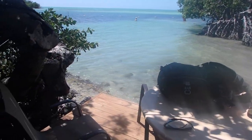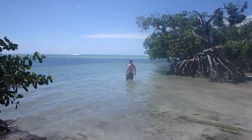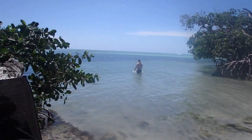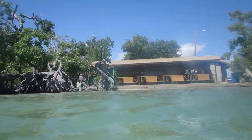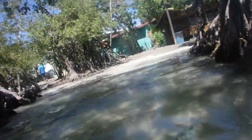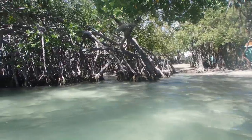Even though it wasn't a giant beach area, sitting on the deck that they were still working on building the day we were there — I'm guessing that was probably from the hurricane — the water was really fantastic. It was clear and warm. The nice thing about having the mangroves right there is you could actually go in the water and still be in the shade. The water here is really calm and quite shallow, so this is a great spot to soak in the water, or if you have kids, a great spot for them.